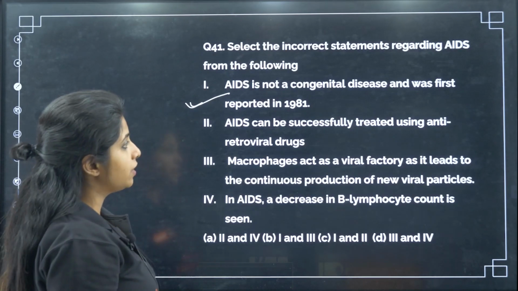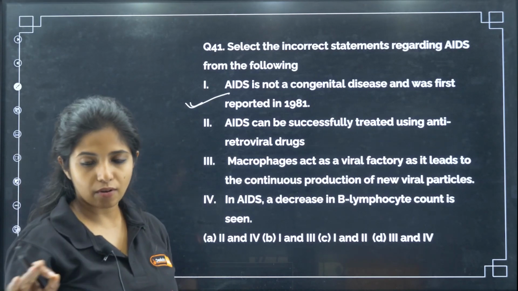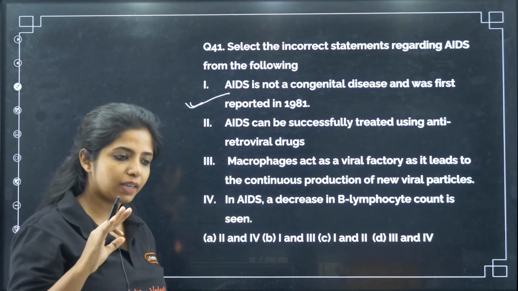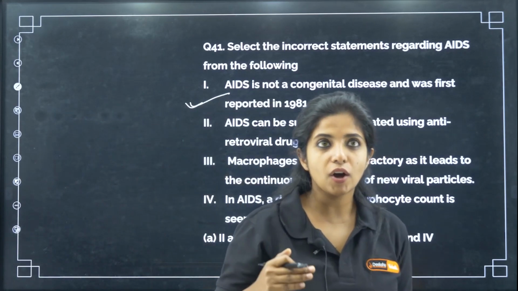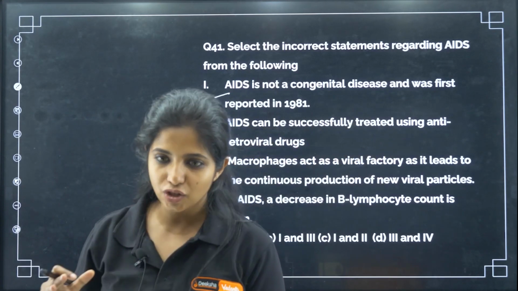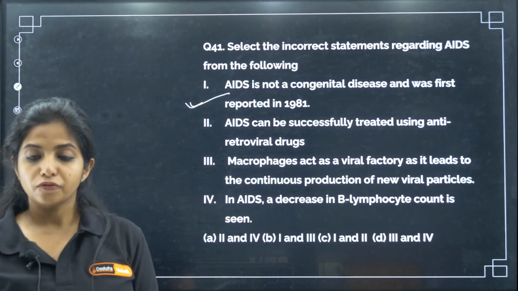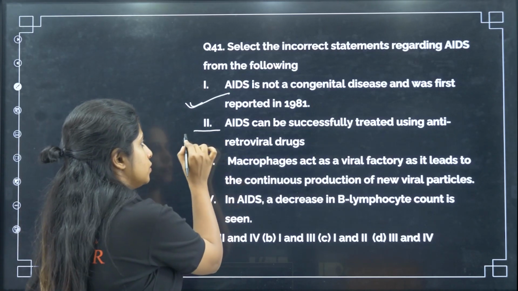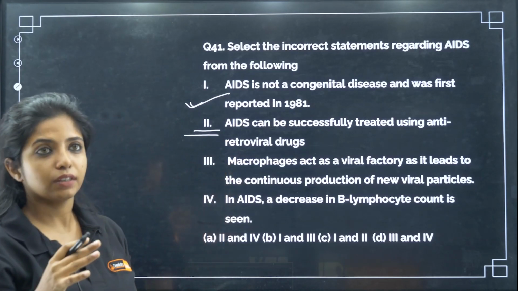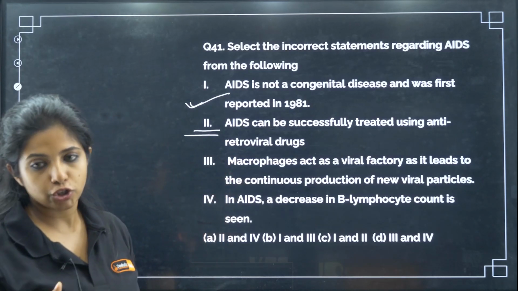AIDS can be successfully treated using antiretroviral drugs. Wrong. It cannot be successfully treated by anything. You can just elongate the longevity, that's all. Otherwise, nothing can be done. Please remember, there is no successful treatment for AIDS reported now. So antiretroviral drugs are given just for increasing the longevity, that's all.